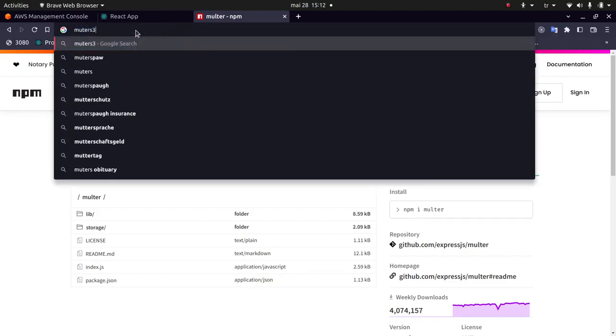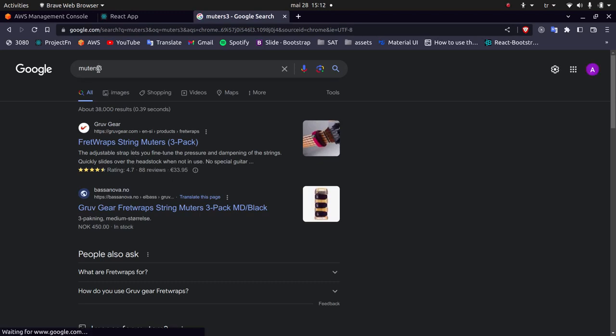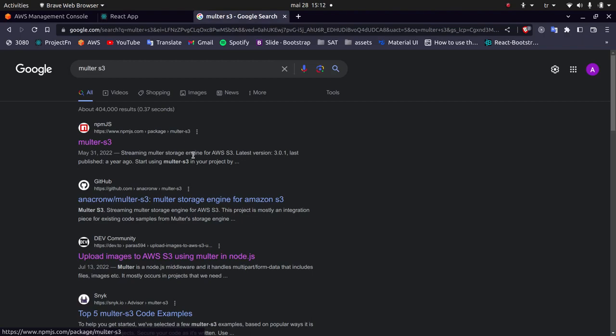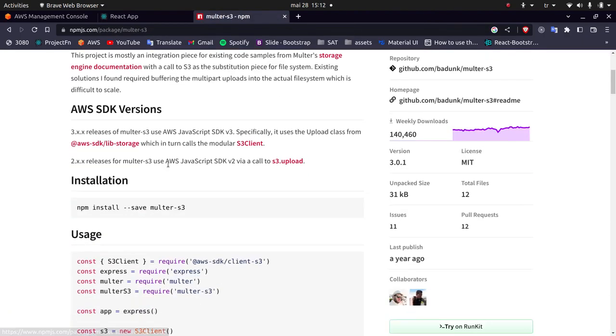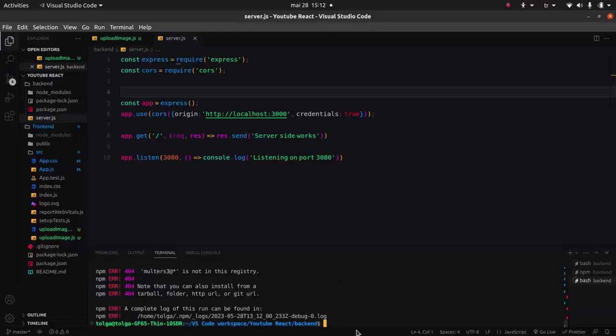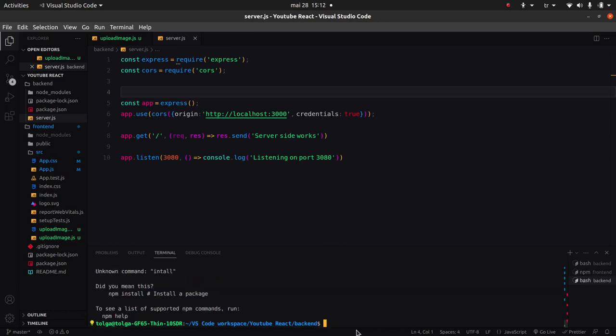Let me search this up very quick. multer-s3, npm install. Okay, there's a dash right there. multer-s3. Again, the s.